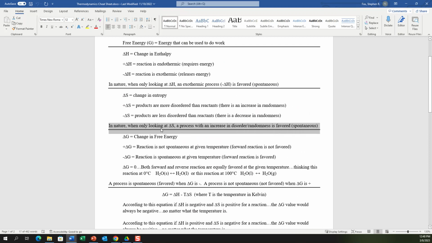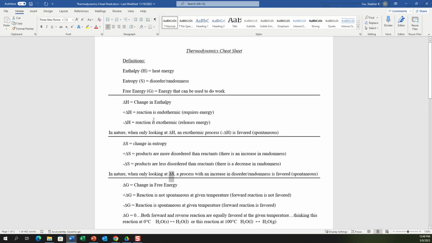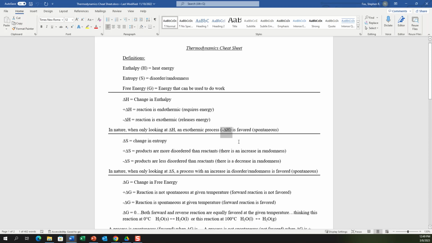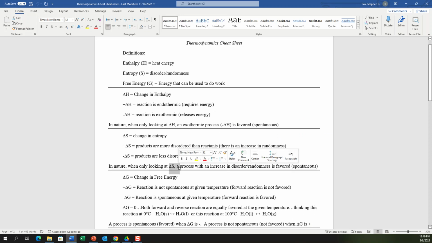So for delta S, the driving force of entropy change is an increase in entropy. So a reaction is entropically favored, meaning favored because of the entropy change, when you have a positive delta S. But in nature, cooling down is favored, so losing energy is a driving force of favorability. So when a reaction is favored and it's exothermic, the driving force that's causing it to be favored is the negative delta H. The enthalpy change is the favorable change when it's a negative delta H. But the entropy change is the favorable change when it's a positive delta S. And those are kind of the balancing forces.